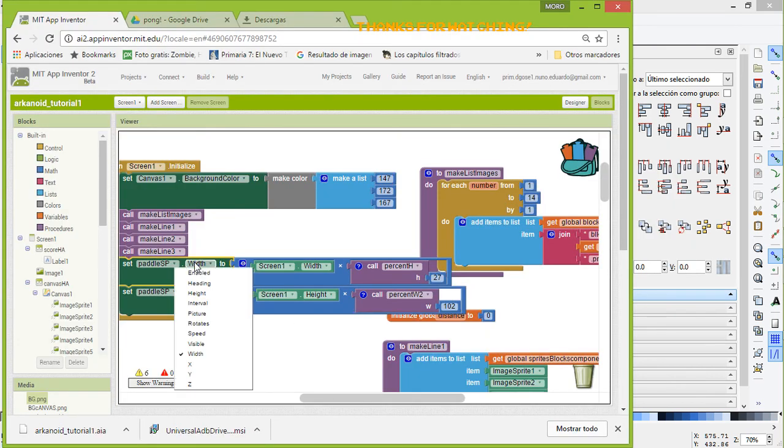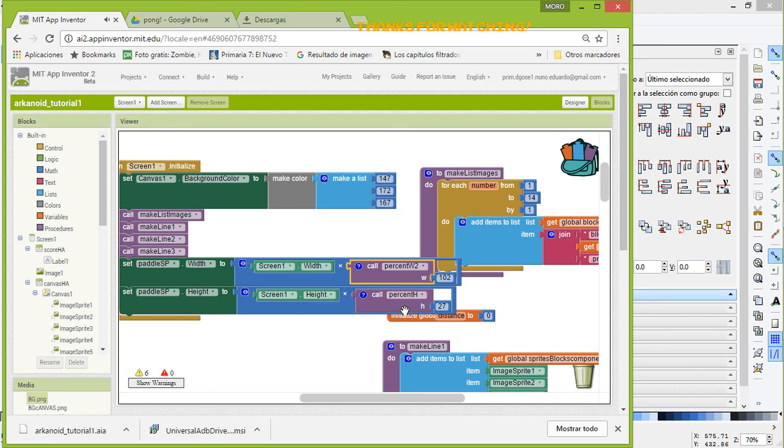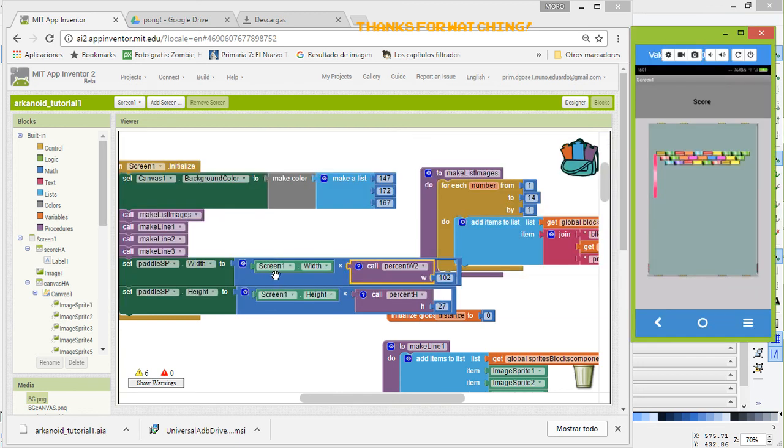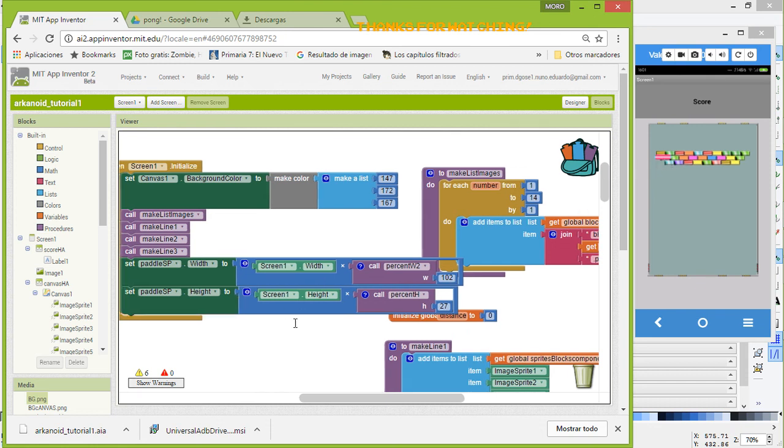So the height is this one, so I have to change this. Okay, be careful guys with these procedures because they have the same name, 27 and 102. Yes, I guess right now it's okay, so let's just do these results. That's okay, it looks much better.